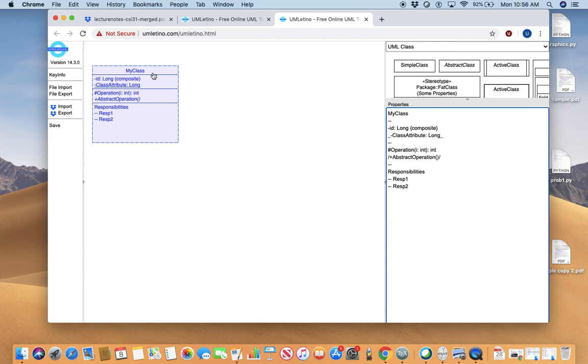You notice how it got fixed there? Those two dashes give me this line. For a class, I have the name here, the second rectangle is for variables, instance variables go there, and the third rectangle gets me methods. I don't need this responsibilities section, so I'll simply erase this. So it's gone.